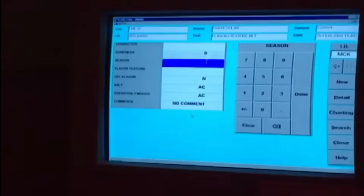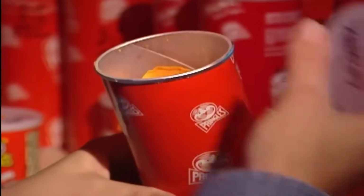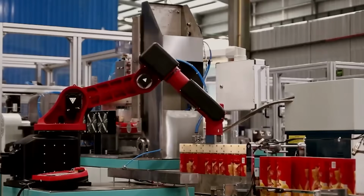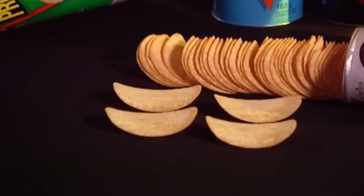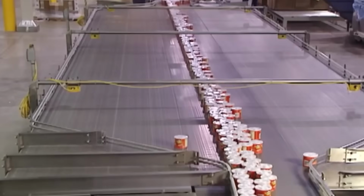Before being placed onto the cans, the lids are inspected for defects, such as warping or cracks, which could compromise the product's freshness. With the Pringles cans now fully assembled and sealed, they move toward the labeling and branding station. Here, pre-printed labels featuring the Pringles logo, flavor designation, and nutritional information are carefully wrapped around each canister. These labels are made from high-quality materials that are resistant to moisture and tearing, ensuring that they remain intact throughout the product's journey from the factory to store shelves. A combination of heat and adhesive is used to secure the labels in place, ensuring a smooth, wrinkle-free application.